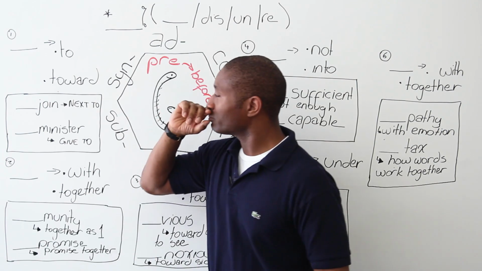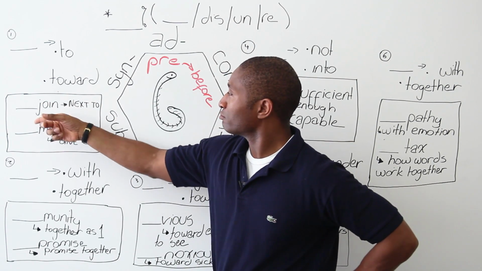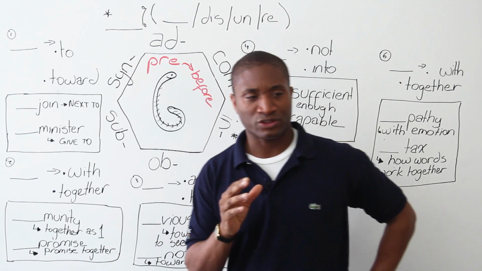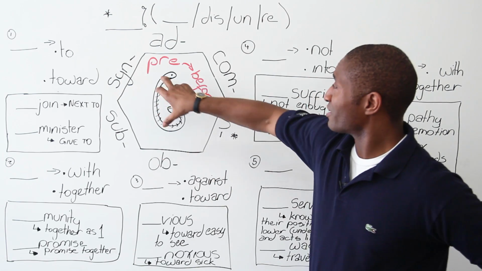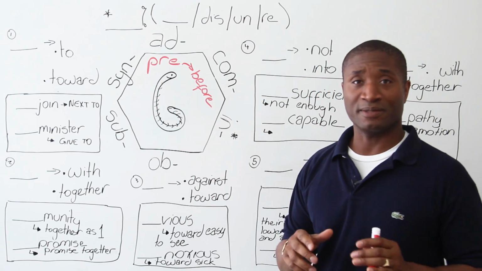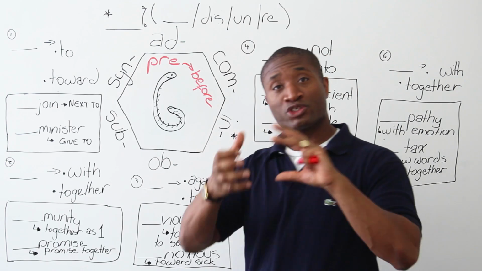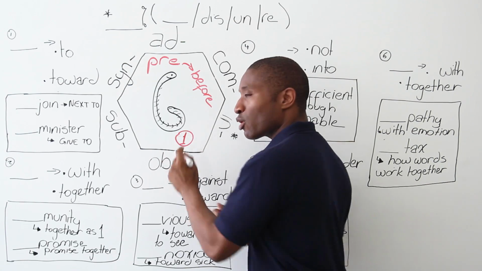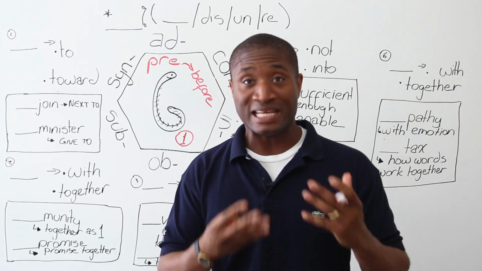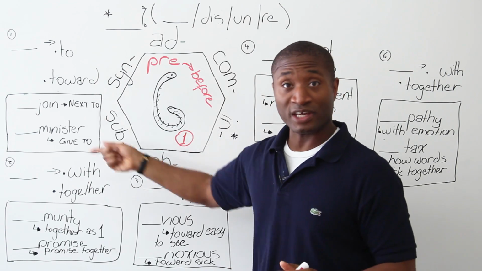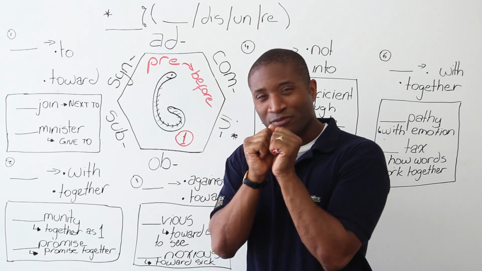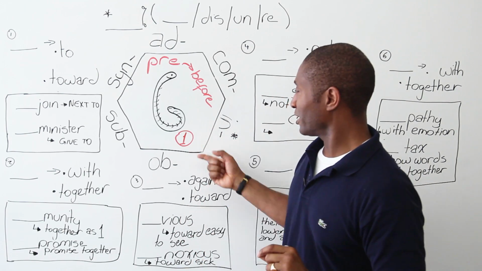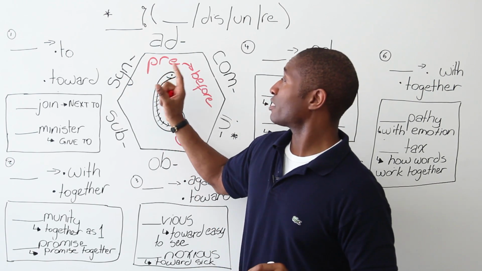So the first one I want to do means to and toward. You've seen it before, and it does change. What I should introduce also is the fact that a prefix is what we call a morpheme. A morpheme, because morph means to change, and theme, it's the smallest unit of English, like the number 1. It's the smallest unit you can have that has a meaning. And that's what basically prefixes are. They're small units, but they have a very distinct, which means a certain or one meaning that's special, okay? So these are morphemes, and I'm going to do the first one.